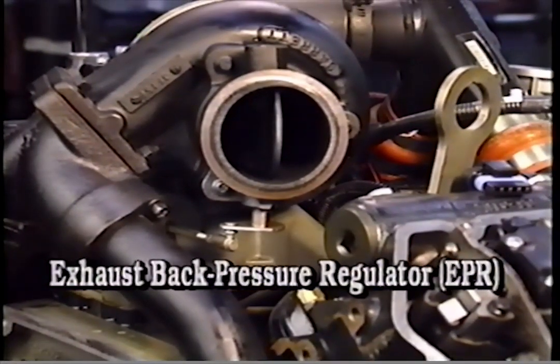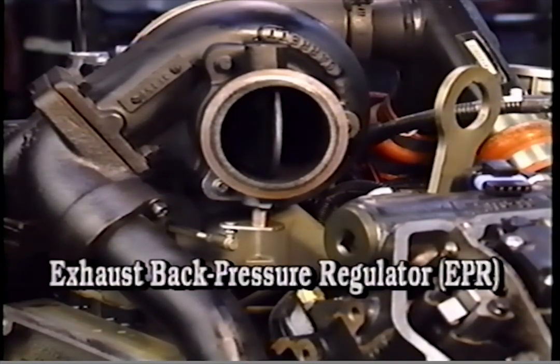The EBP regulator solenoid and EBP piston are contained in the turbocharger mounting pedestal. Oil regulated by the EBP solenoid actuates the piston, which operates the back pressure valve in the exhaust housing.